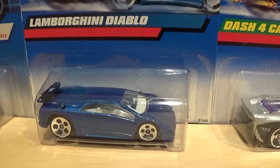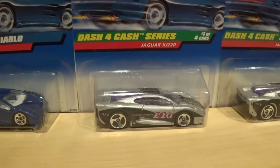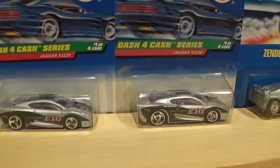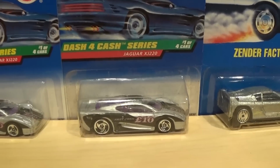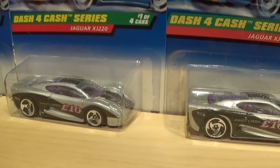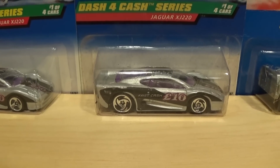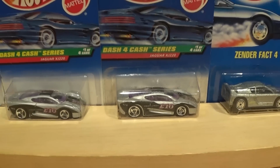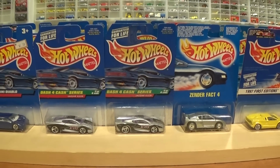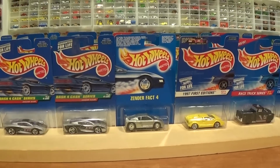Such as this Lamborghini Diablo in beautiful metallic blue with those terrible 5-dot wheels. And the Jaguar XJ220. Well, I bought both of these cars for $1. The one on the right here that has the Snowblade wheels is actually a very rare variation versus the 3-spoke. You can see the difference in the wheels. The Snowblade variation, when these cars were being recorded by Mike Zarnock, was so rare that he assigned a value of $40 US to that. I paid $1 for it, Canadian, so time to open it up, get it on the wall.